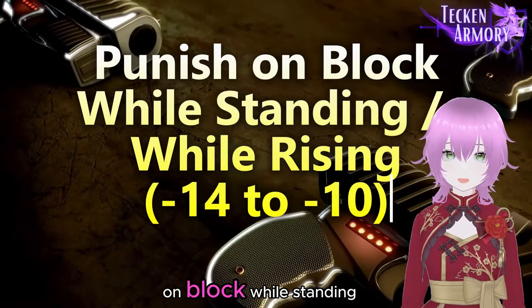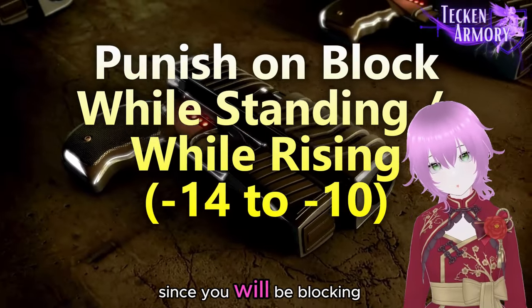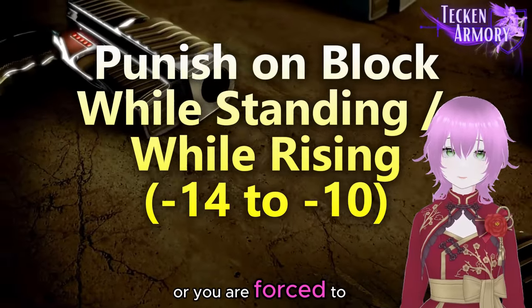Let's move on to punish on block while standing. While standing, since you will be blocking their low attack, you are forced to crouch.